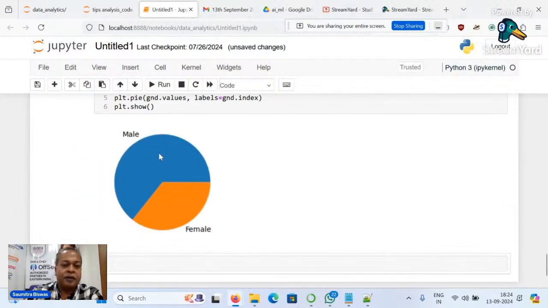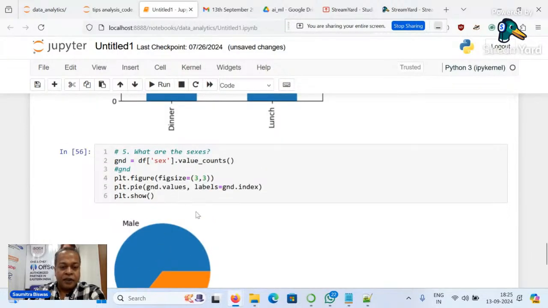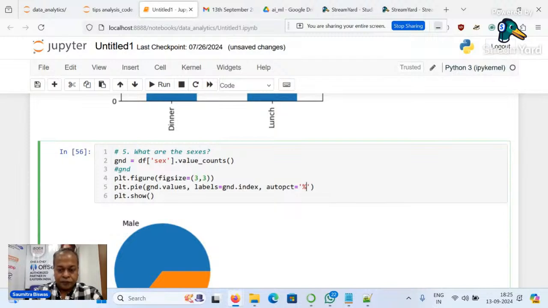Okay, so we have our male and female distribution. Again, the count of males is way larger than the female count. So let me just show the percentage also, with 0 decimal points.